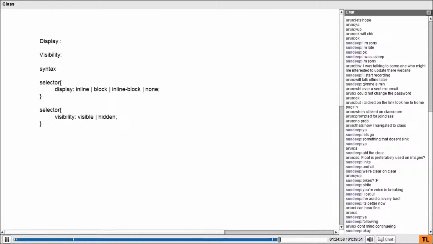I'll show how inline-block is used. And none hides everything. Do not show is none. Okay, let's go ahead and see an example over here. So, a quick example: doctype HTML.